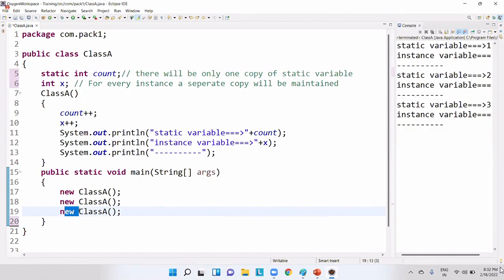As simple as this. Asma, that is a rule. Static variables belong to the class rather than to an instance of a class.